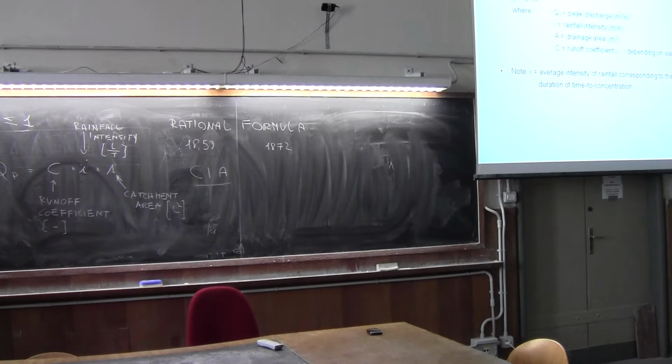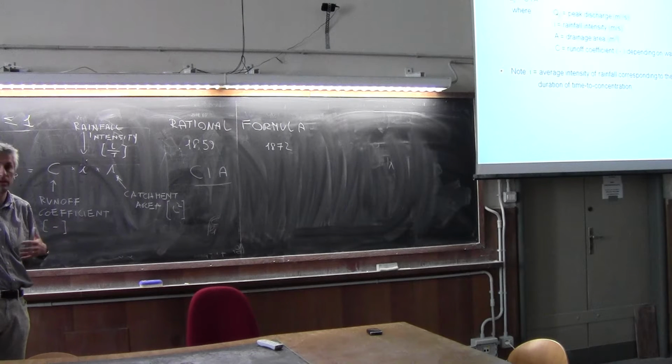Okay, then the basic idea is simple, and you can recognize in this basic idea a concept of mass balance. Correct? Because basically you are equating the mass of rainfall to the mass of river flow here. And also you can recognize that this model is linear. Let me say that you can recognize a concept of mass balance, as I said, but still you can also say that this is a very empirical model. So this is a case in which the classification is not easy.